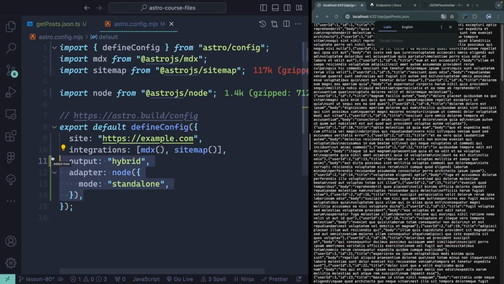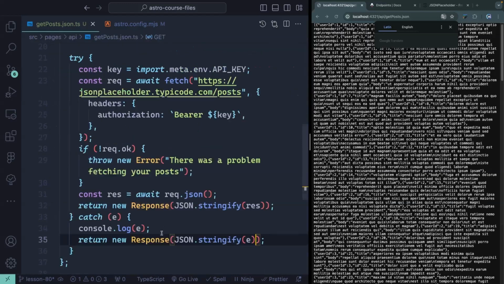Now, of course, if your build depends on these, then at build time, those static files are going to be rendered based on whatever your API route said at that time. But if you're using this for some kind of external service, or perhaps with some kind of front-end framework like React or Svelte, you can actually fetch these dynamic endpoints live and then render that on your page using client-side JavaScript.